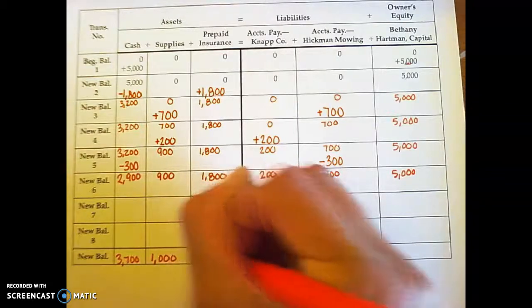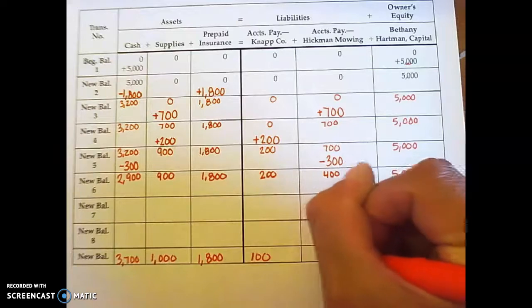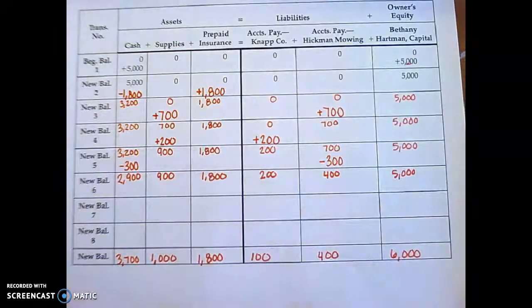One thing I want to point out, if you make a mistake, like say on line 5, that mistake's going to follow you all the way down, which is why it's really important to use pencil and just double check your work as you go. There's lots of different mistakes that can be made.